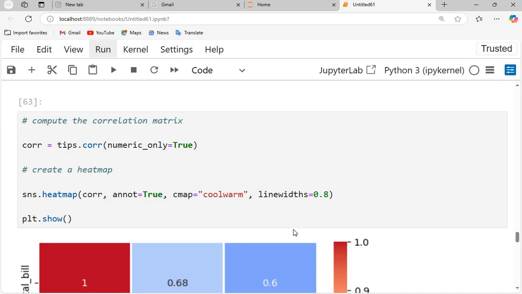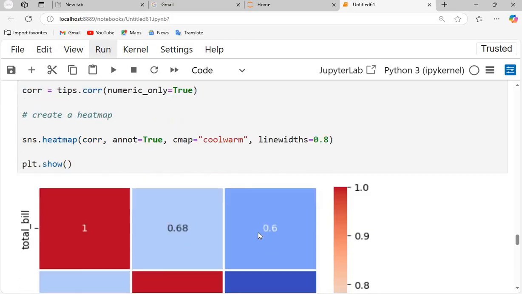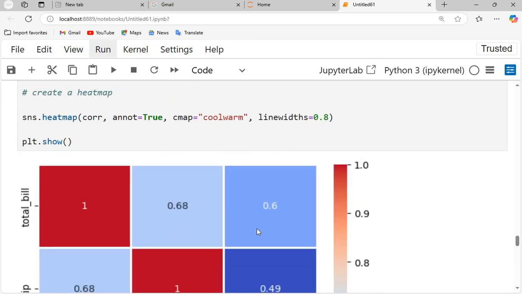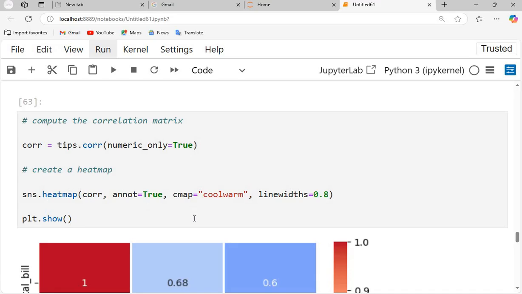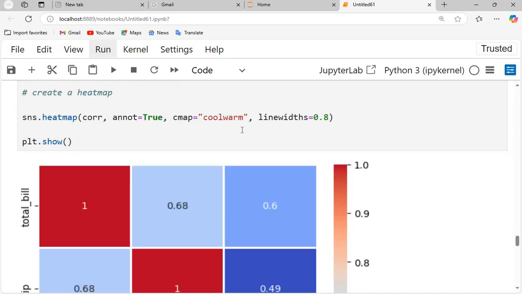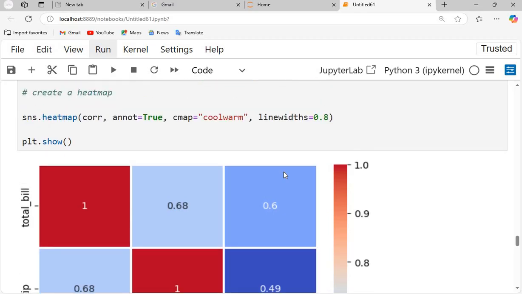Then the one we love most here is our correlation matrix. That's the heat map called the correlation matrix, just to see the correlation between our data, since we are dealing with tips and total bills. So we have our correlation heat map here. I set our color map to be coolwarm. I made this one 8, but you can also start with 5. I actually started with 5 before I changed to 8, just for the students to understand what we learned today.